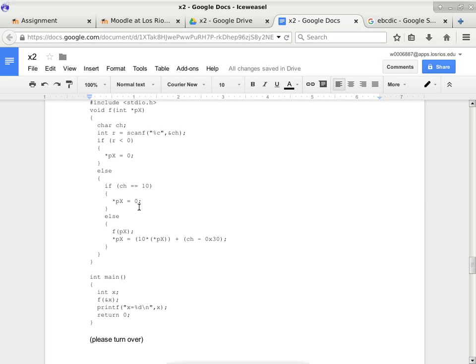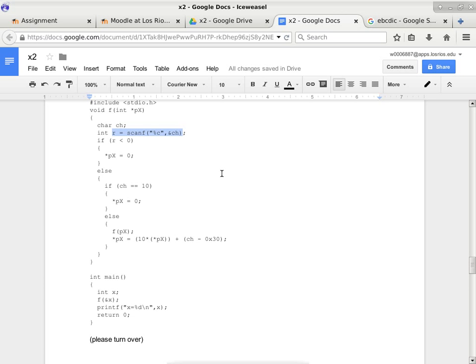All right, so with this one, let's figure out what f is really doing. When you look at function f, the first thing it does is scanf. It's reading a character and then it stores the return value of scanf into r, just so that we can do some comparison with r later on. What can possibly be the value of r in this case? It's attempting to read a single character. It's going to be the first digit of your student ID. Right, but what are the possible values of r?